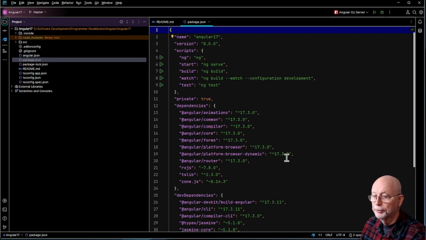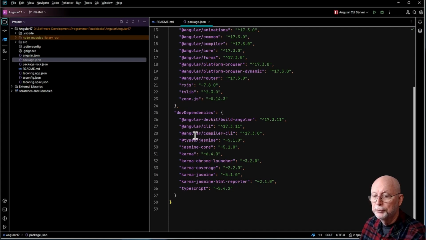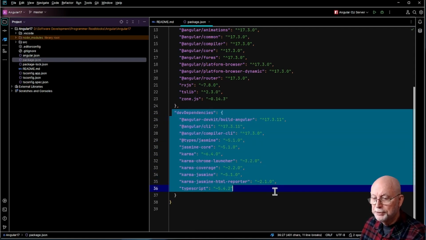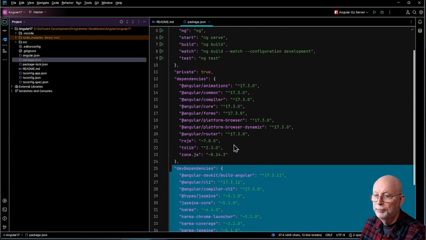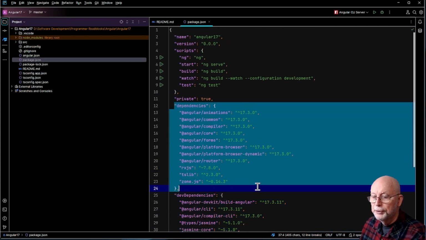This is what's important. This shows Angular 17. This is the dev dependencies, which are only used in development. This is to build the project, and this is what it actually runs under. So you can see the 17 worked fine.